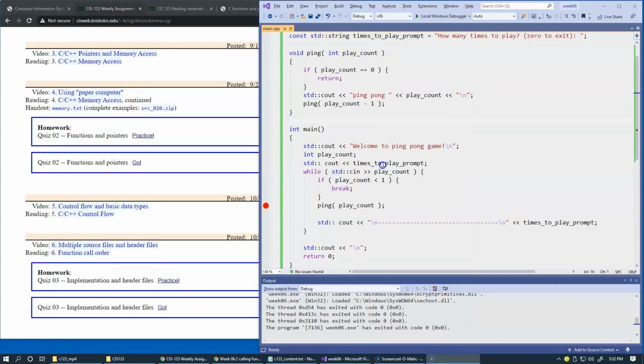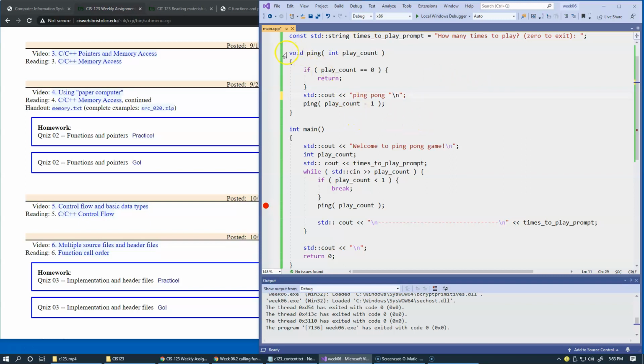There could be many different ways to do this, but having so far this ping function that prints both of these words, and remember, play count was here placed only for debugging purposes. So right now, the change that I'd like to make is, first of all, I just want to delete this play count from the output. I'm no longer going to do this.